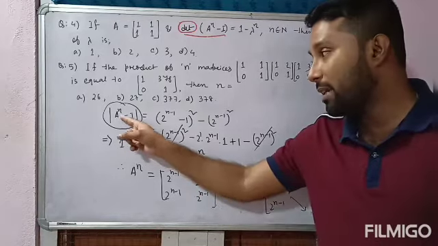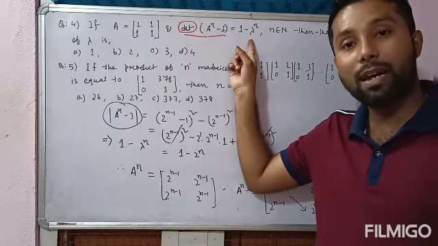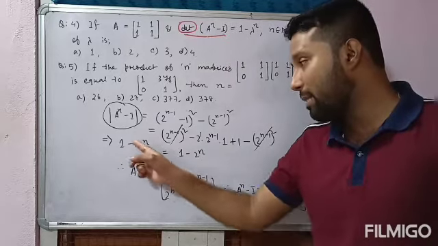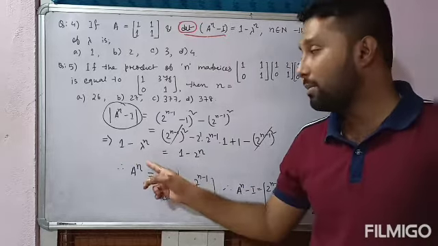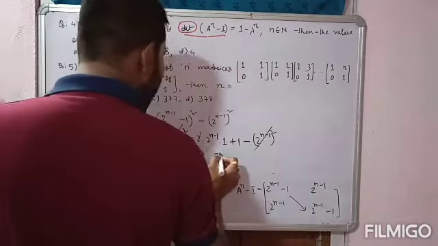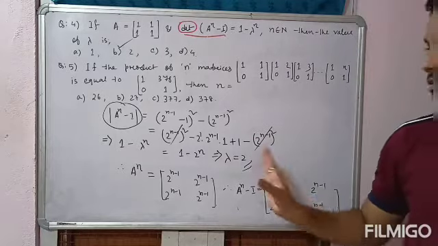And the value of determinant of a to the power n minus 1 is equal to, it is given in the question, 1 minus lambda to the power n. Put the value and then 1 will be cancelled, minus minus cancel. So lambda to the power n is equal to 2 to the power n, which means we can say that the value of lambda is 2. Second option is the correct answer. Okay, the value of lambda is 2. So in this way you have to solve this question.